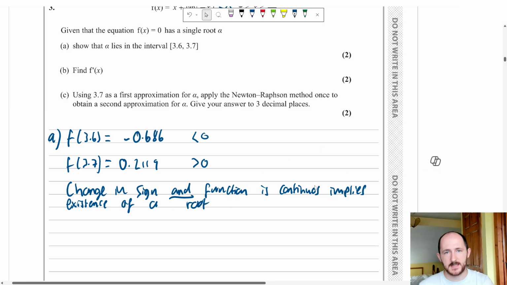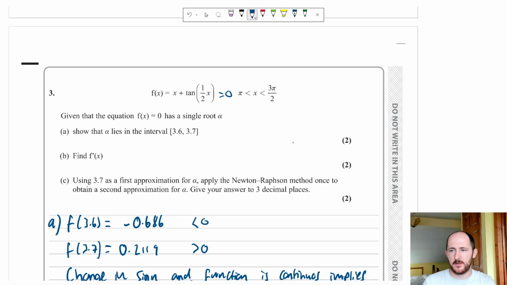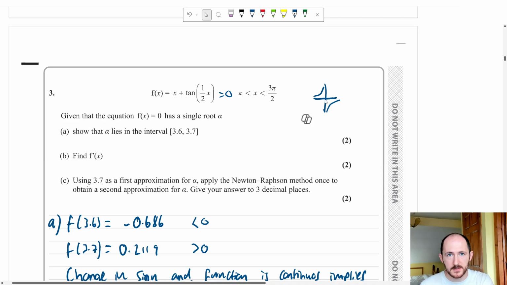And that's where you can get both marks. The function has to be continuous. So for example, if I have the graph of 1 over x, again, there's no solution at 0 because the function isn't continuous, despite the fact that it goes from positive to negative. There's no solution where it equals 0 because it's not a continuous function. A continuous function, probably the simplest way to put it, is a function that you can draw without taking your pen off the paper. Now you might say, but tan has those asymptotes, but they don't have asymptotes in this domain. It's continuous in that domain. It's not continuous over all values though. So again, that's something you need to be aware of.